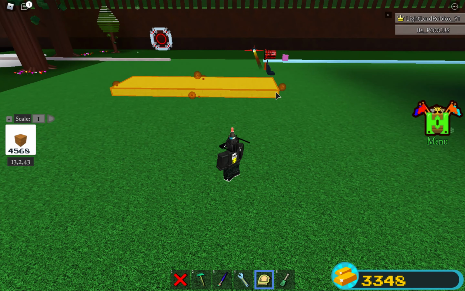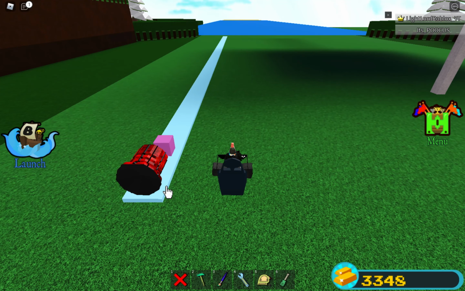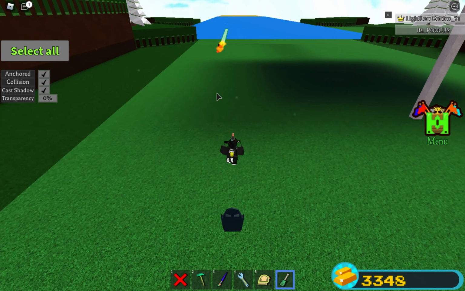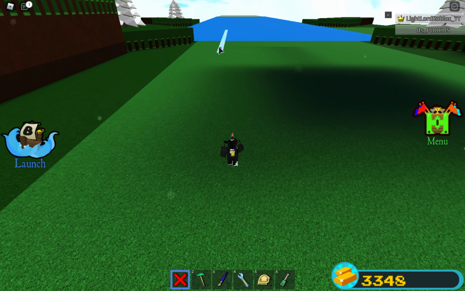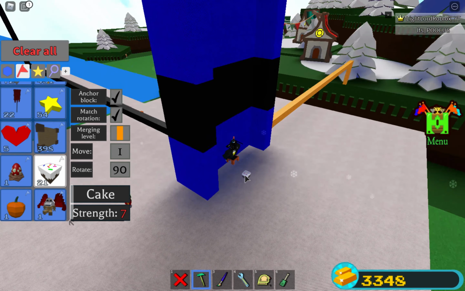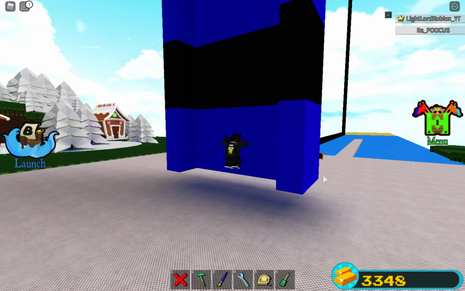Then scale the wood block into the extender we made earlier. Now do this conveyor glitch but with the red thruster. After you anchor the ice block, also anchor that plastic block. To set up the AFK grinder, sit in the seat and place the cake halfway connecting to you. Then delete the pole and unanchor the cake.